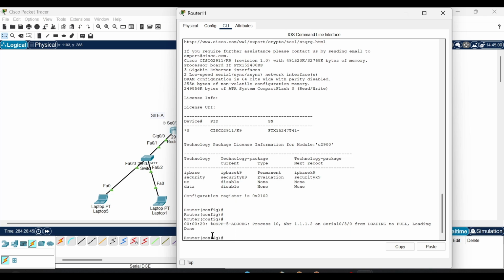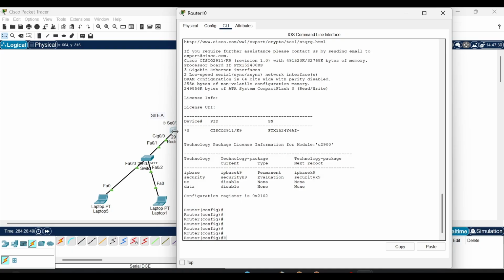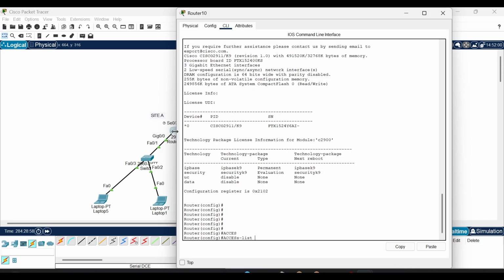Now let's head over to the Site A router and start our configuration for the access control list to permit the Site A network to communicate with the Site B network. For the access control list, we want to be using an extended access list.